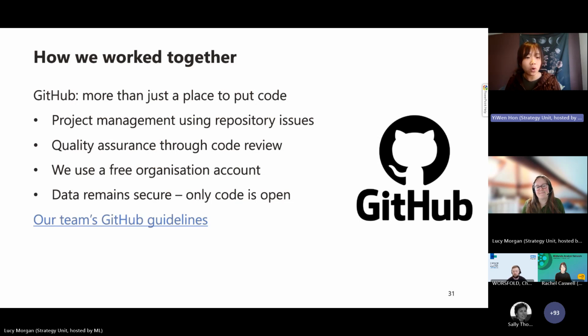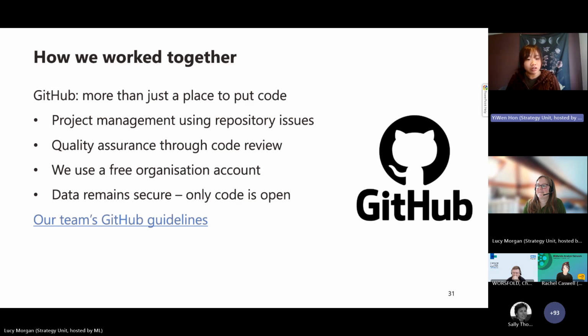We use it for project management. If you have a look at our repository, it's open and you can see that we use the issues tab. We add issues every time we want to develop different aspects of the model and introduce new features. If we just have questions or want to have a discussion, we also use the issues. So it's not just the code that's open, but also the way that we work is quite open. And that can be quite a vulnerable experience, I think, to make everything so publicly available.